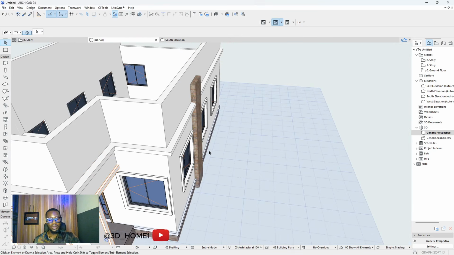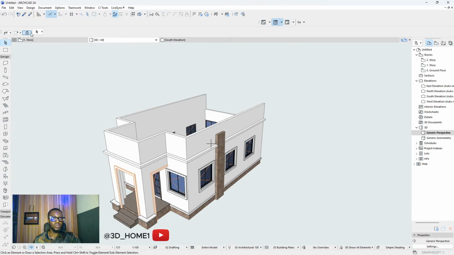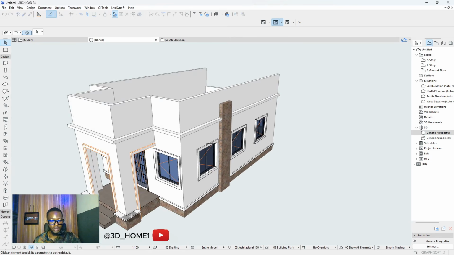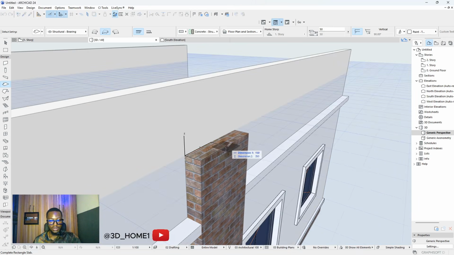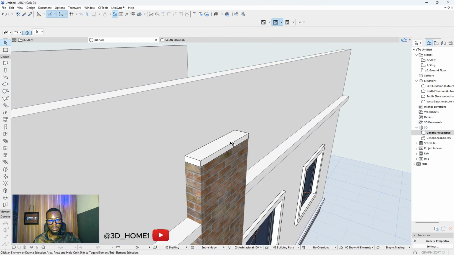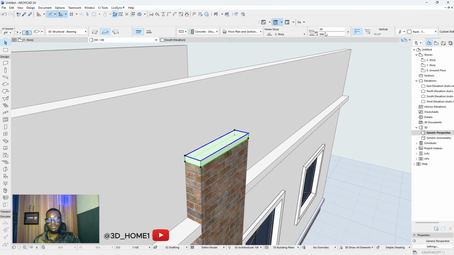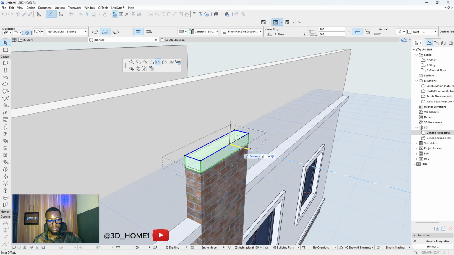Now we'll select this same pickup parameter, click on this one, and select this one. Still 50, we'll make it 100, it looks thicker, and we'll extend it with 50.